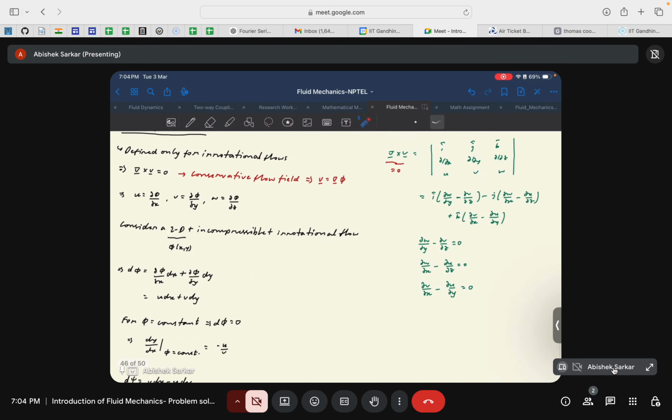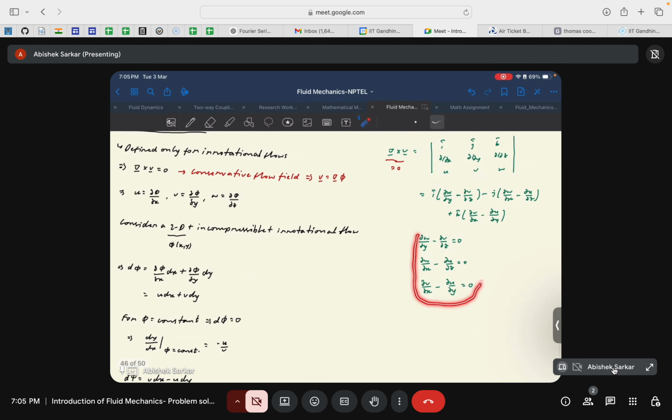And the same argument can also be made by looking into the detailed version of the curl of the velocity field. For example, if del cross v equal to 0, then you will have each component of the curl of the velocity field equal to 0. So we will have ∂w/∂y equal to ∂v/∂z, ∂w/∂x equal to ∂u/∂z, and ∂v/∂x equal to ∂u/∂y. Okay, so any function that satisfies these three equations should satisfy the irrotationality condition.